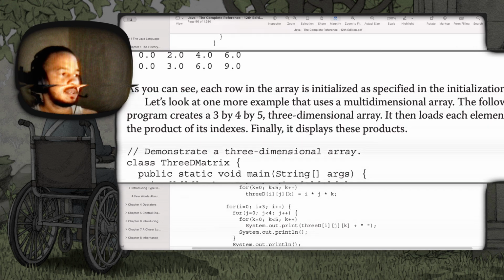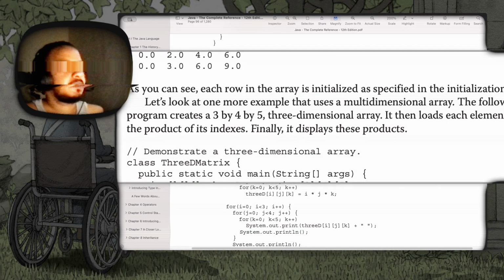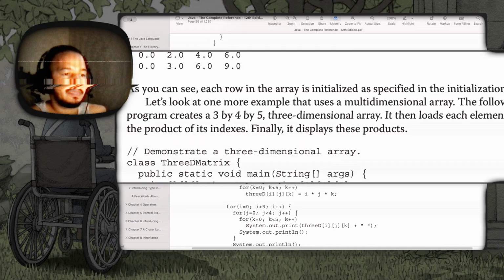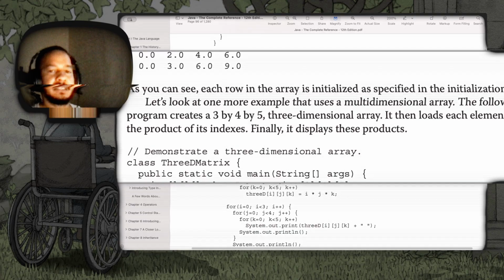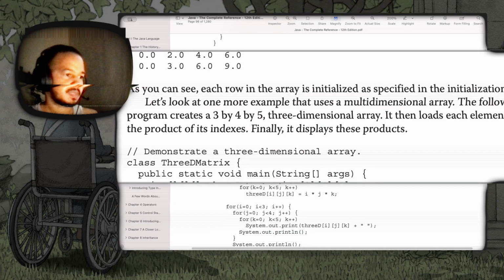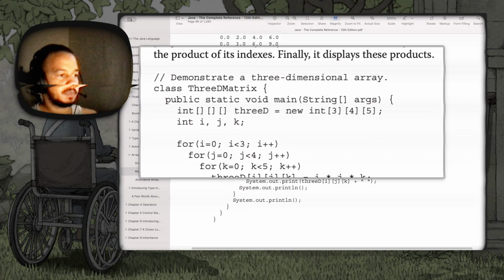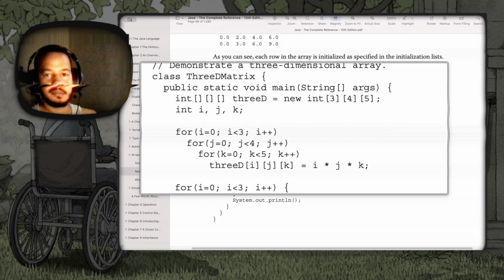So let's look at one more example that uses a multi-dimensional array. The following program creates a 3x4x5 three-dimensional array, and it then loads each element with the product of its indexes, or indices. Finally, it displays these products. Here's the code.